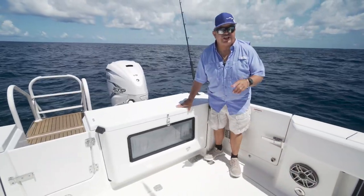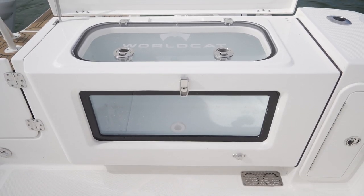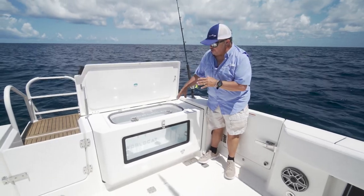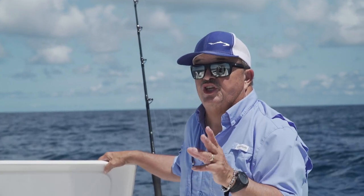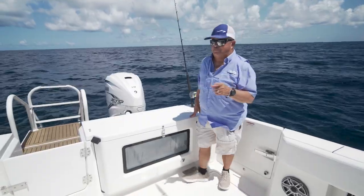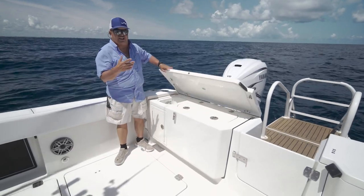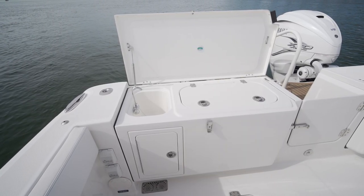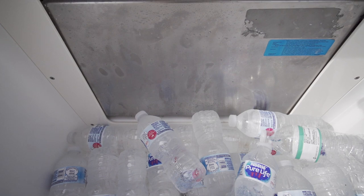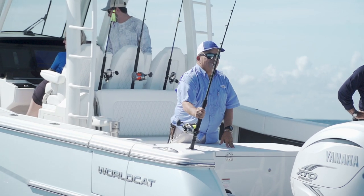When I talked about having room for everything you need, this is what I was thinking about — a 60-gallon oblong live well. It looks almost small in this boat because you've got so much room, but it's got a high-volume pump with a huge outflow. It'll keep all the baits alive you'll ever need for as long as you need them. They've got plenty of room to swim around. You could have a second 60-gallon live well on the other side, but for a dedicated dead bait fisherman who loves pulling ballyhoo, this is actually a refrigerated chill box to keep your baits fresh. You never have to take your eyes off the spread — you've got a bait in the water and ready to go.